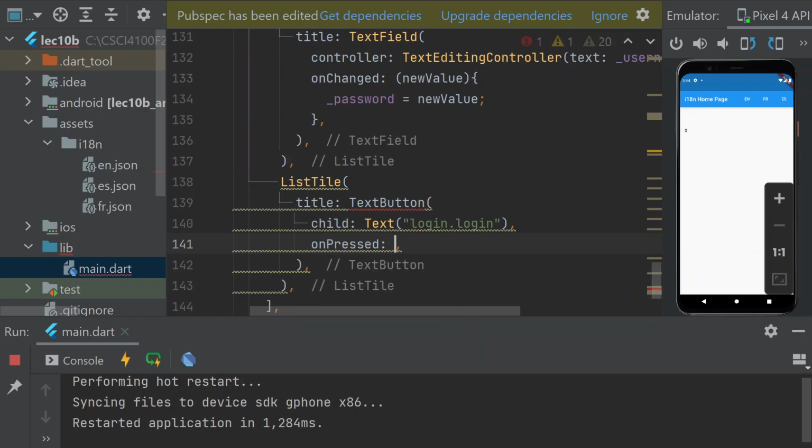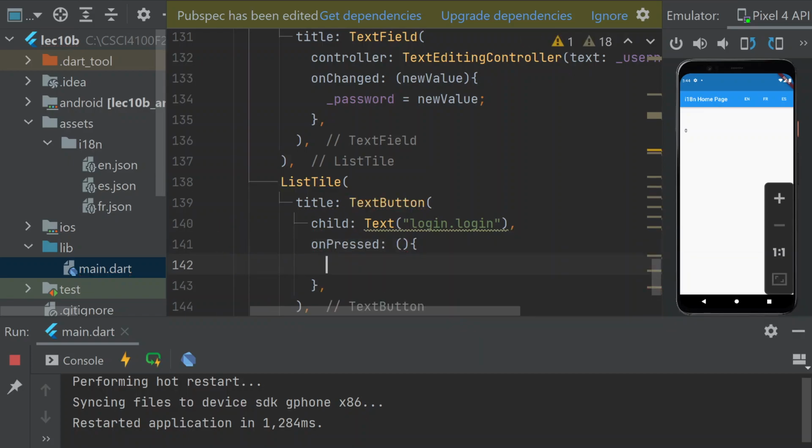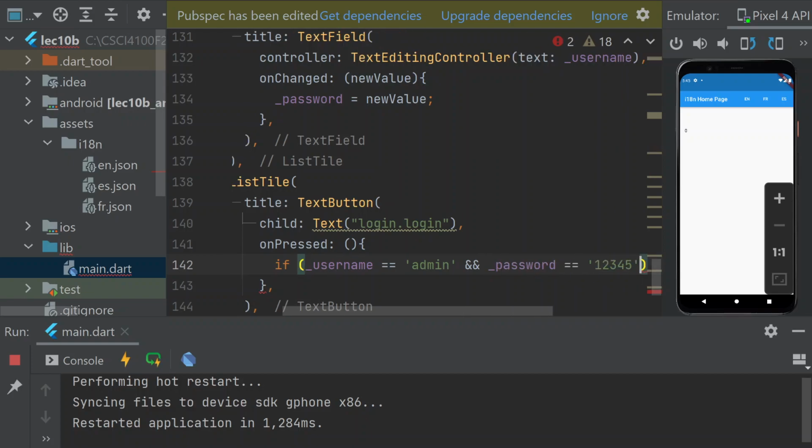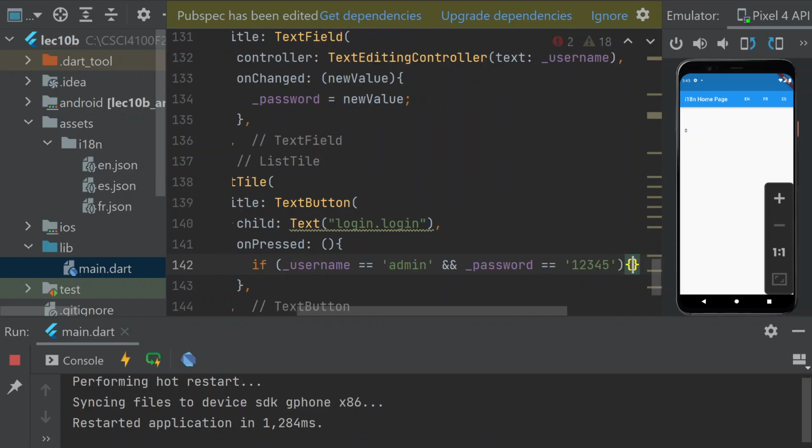On pressed. Is this asynchronous? This is not asynchronous because it's actually very quick. Now we're going to cheese this a little bit. If their username is admin, because that's the right username, and their password is the combination to my luggage, 1, 2, 3, 4, 5, then I will do valid login is true.